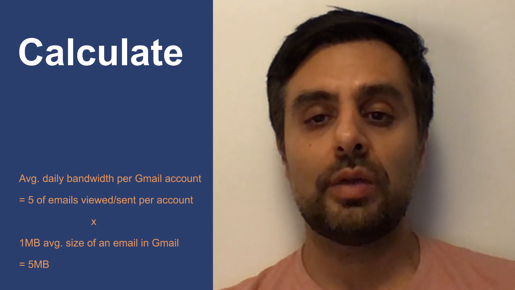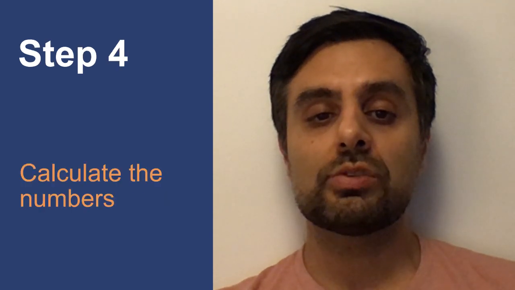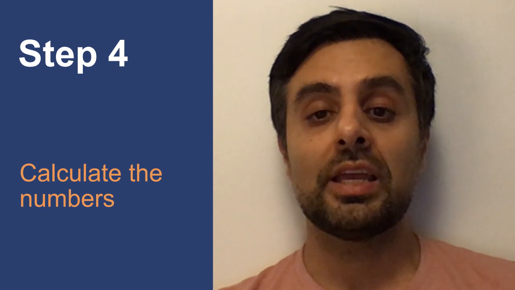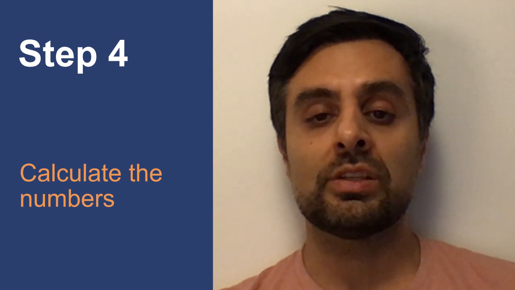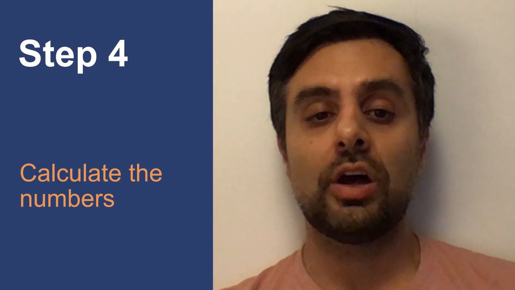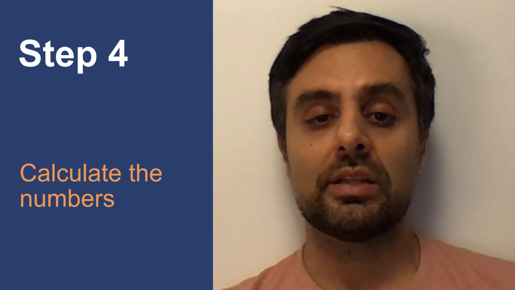The important note to remember here is that by breaking down the main equation step by step, you finally come to an equation that can be calculated with some meaningful assumptions. Now we've arrived at step 4, which is calculating the numbers. After explaining the unknowns and your logic for how you will calculate them using the new formulas that you've come up with, go back to your formulas and replace the unknowns with your assumptions and calculated numbers until you calculate the number that you were asked to estimate.